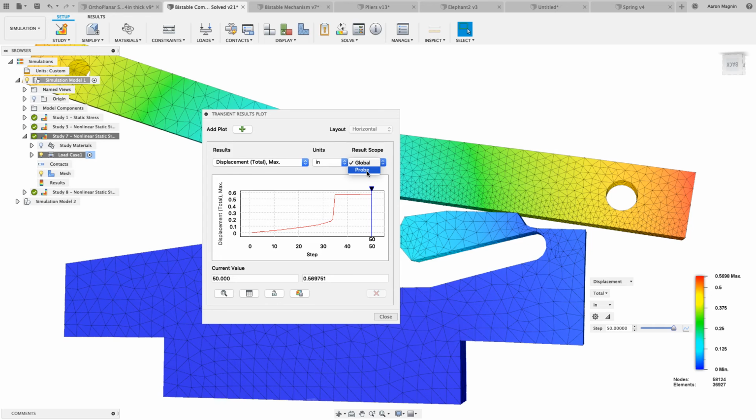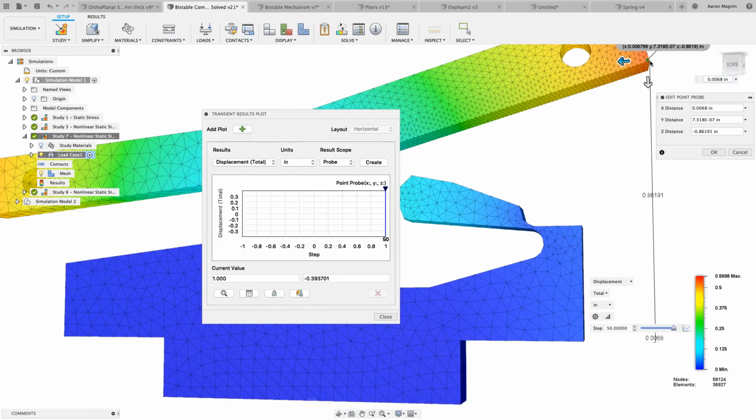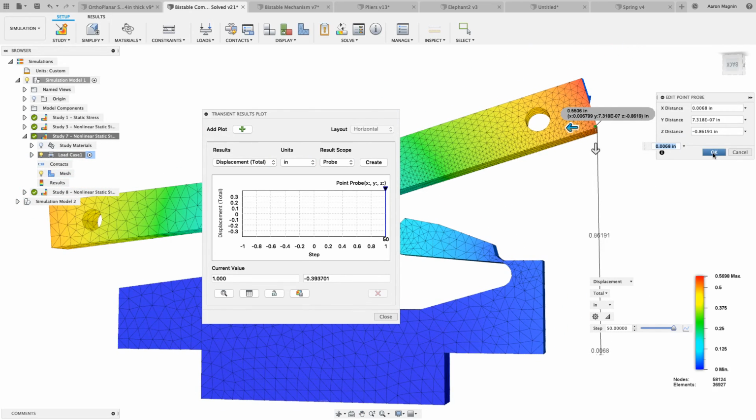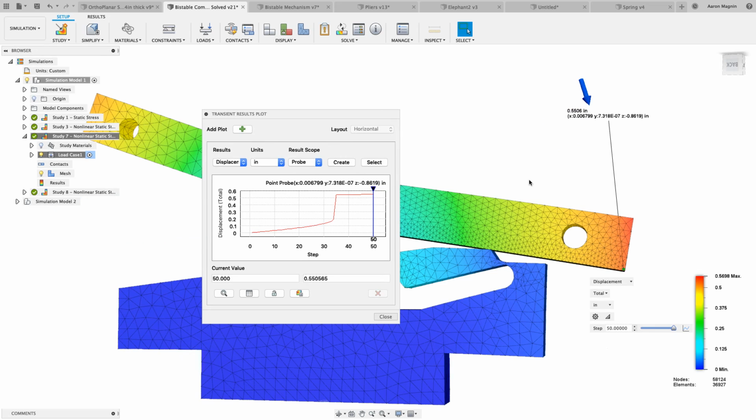What's really cool is from this, you can actually go right into probing and creating a probe at a very specific point, like where I'm really interested in measuring displacement, which is probably that point right there. And in doing so, it's going to give us the ability to interact with this data a little bit better, get an idea of what we're seeing there, and extract out a little more information.